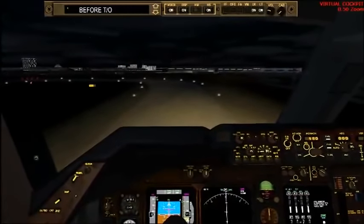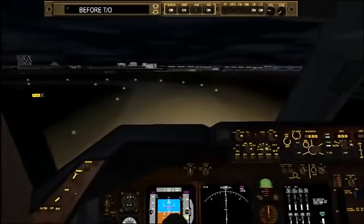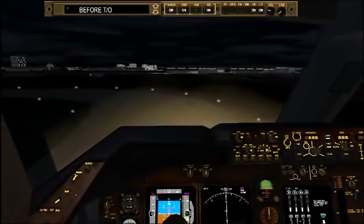Manila ground, Philippine 915, switching to center. Roger that, Philippine 915, have a good flight. Thank you for the service, good night.